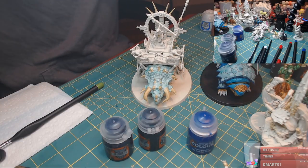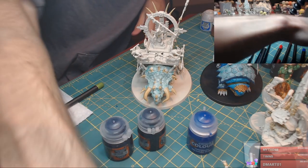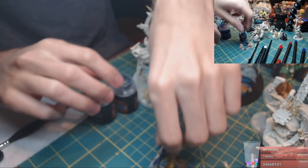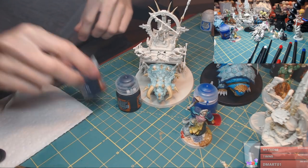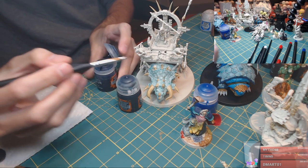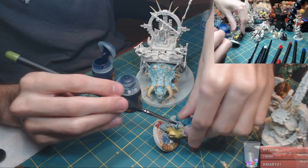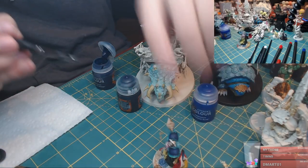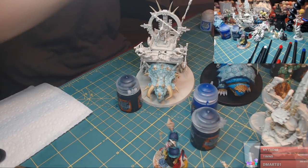Alright, so I have some Stormcast guy that I got for free that I just use to test paints on. So I'm gonna test paints on him. This one's a Kaelian Green, which is kind of like a blue.